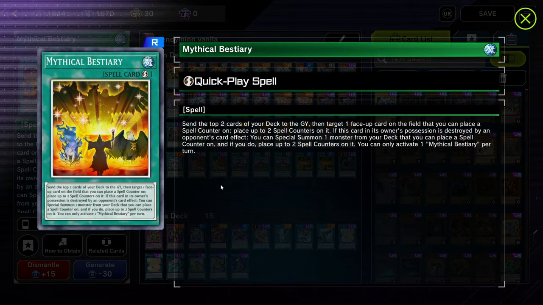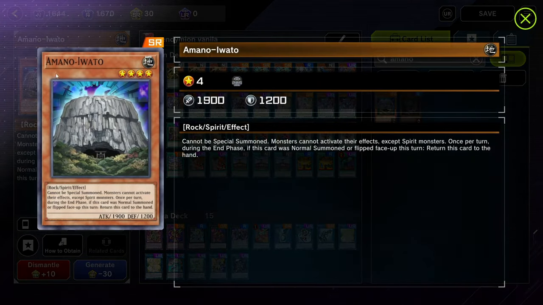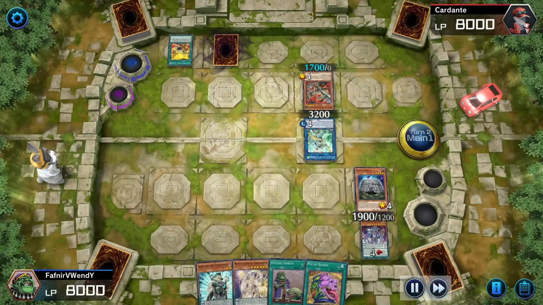Mythical Bestiary. It's an instant 3 spell counters for our Endymion support cards. Called by the Grave for anti hand traps. And there's also Ama, which can help you survive when going second.